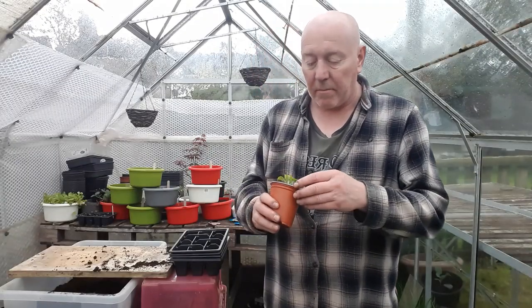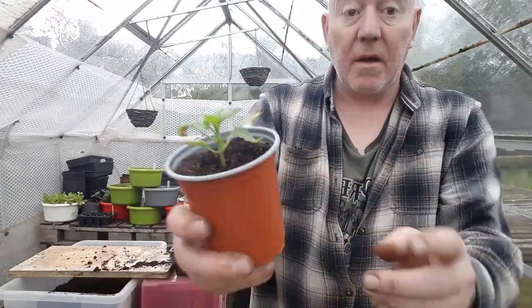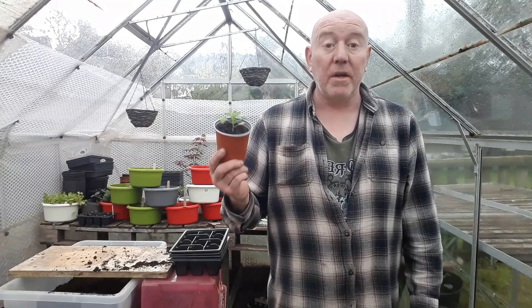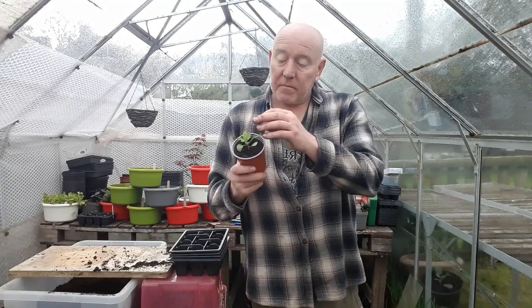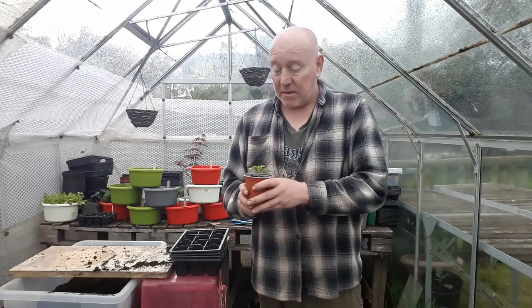Those peppers we did at the beginning of the year that turned out to be a bit of a disaster are trying to grow back now. These have just been left in the greenhouse. But initially we had a bit of a problem indoors and these plants got covered in aphids. We had to treat them about four or five times before we got rid. And eventually I just thought, put them outside. Maybe there's a few insects around that might fancy a few aphids for dinner.